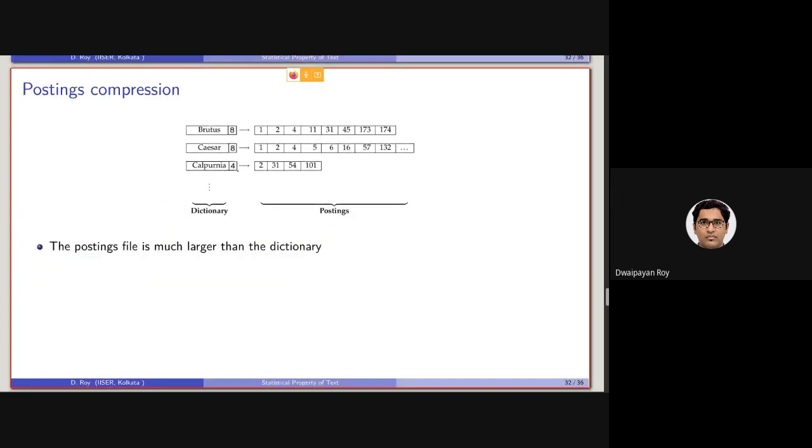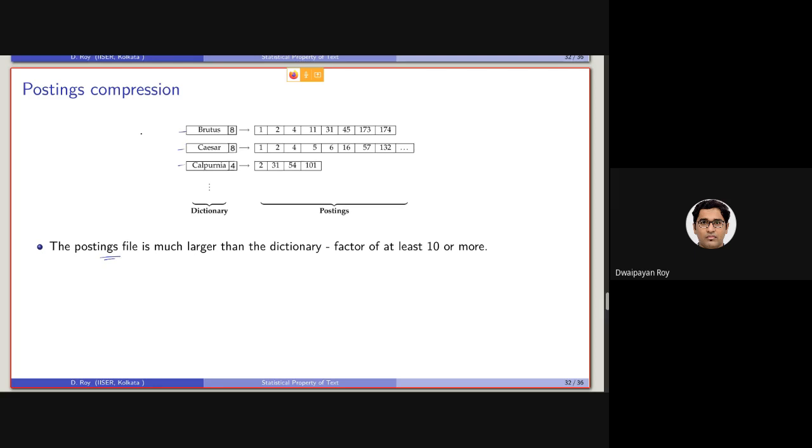Now, we have compressed the dictionary. Now, posting lists are much larger than the dictionary, maybe more than 10 times larger. And note that there will be postings associated with each of the terms.